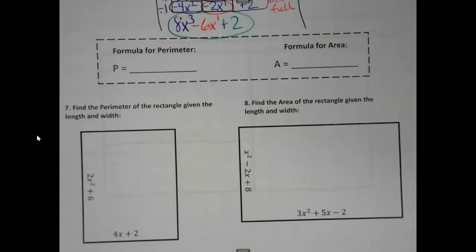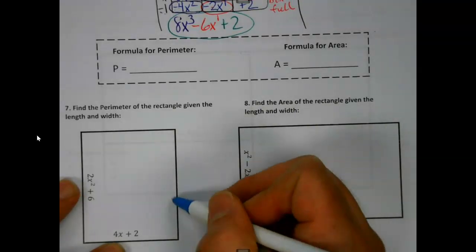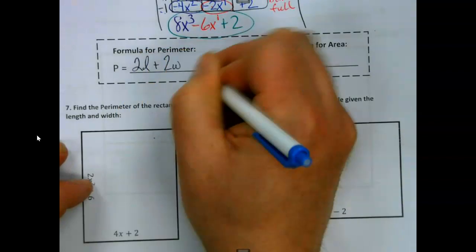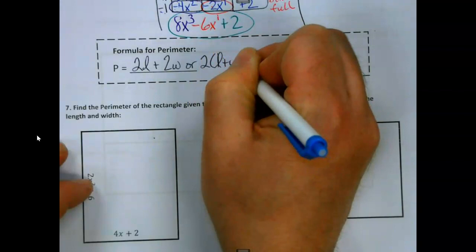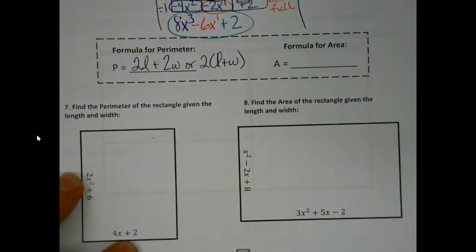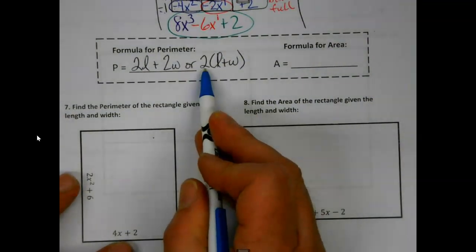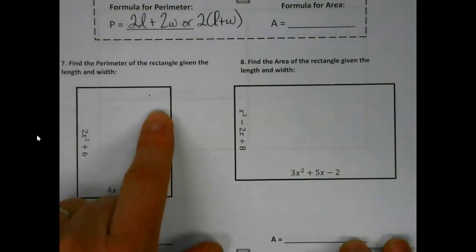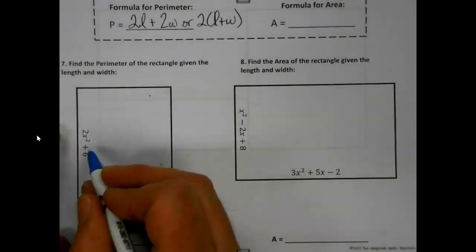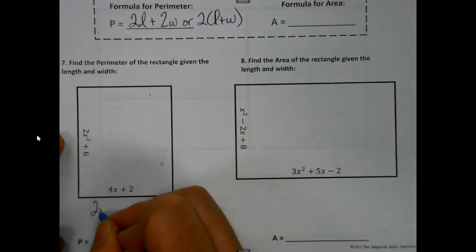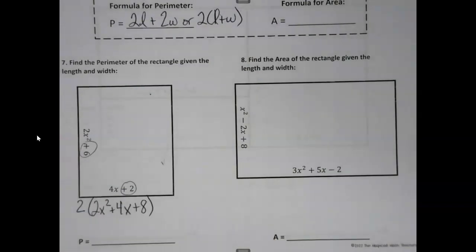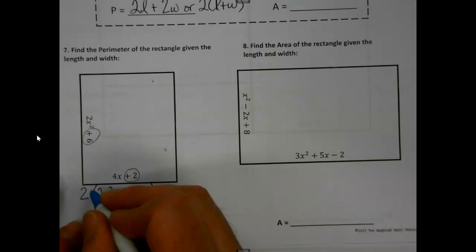Now, when we get down to here, I'm going to give a little bit of guidance. I'm not going to go crazy. So when we're looking for the perimeter, if you're only given one of each side, I could write this out again as two x squared plus six and four x plus two and just add them. Or I can do two lengths plus two widths or I could also say two length plus width. I could combine these together and multiply by two. Or like I said, I could write them each out and do it that way as well. So here, let's just say, because I know if you wrote them out, two x squared plus six, four x plus two, you could do that. But let's say I decided I was just going to combine like terms here. So I'd have two x squared. That's my only x term. So four x. And then six plus two is eight.